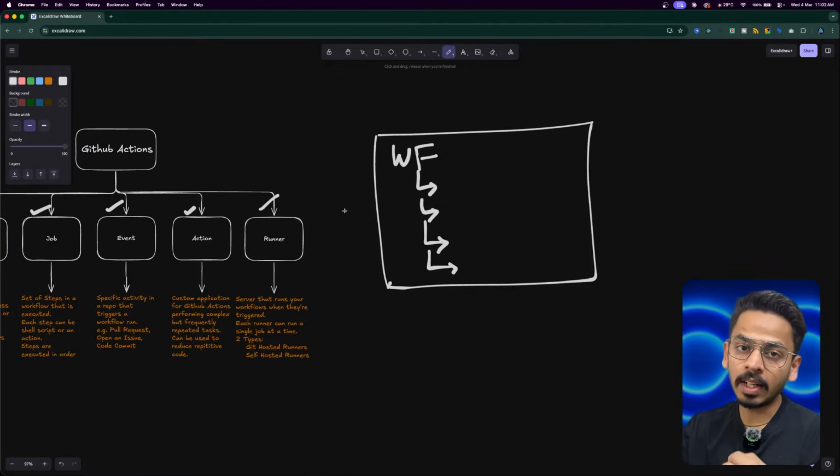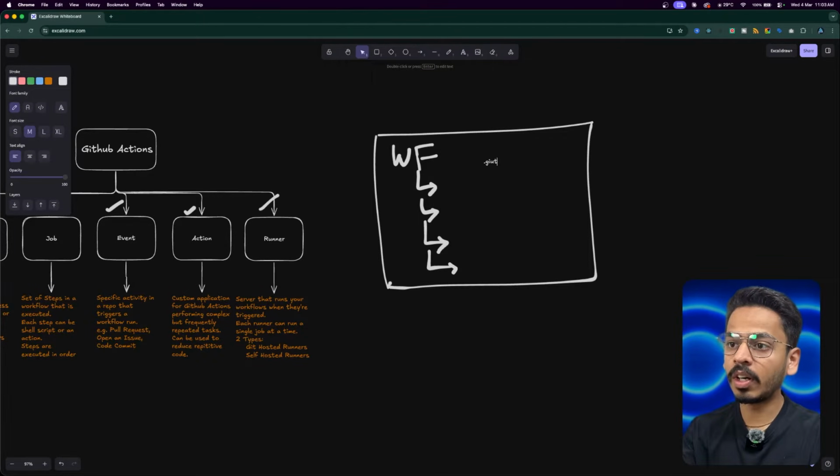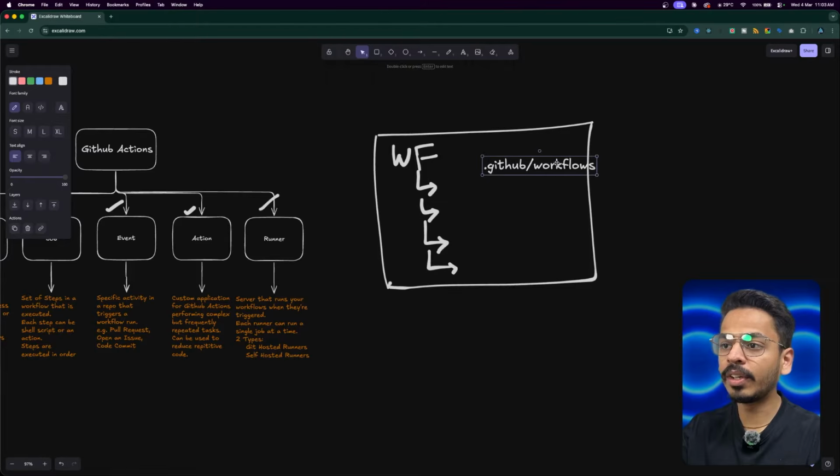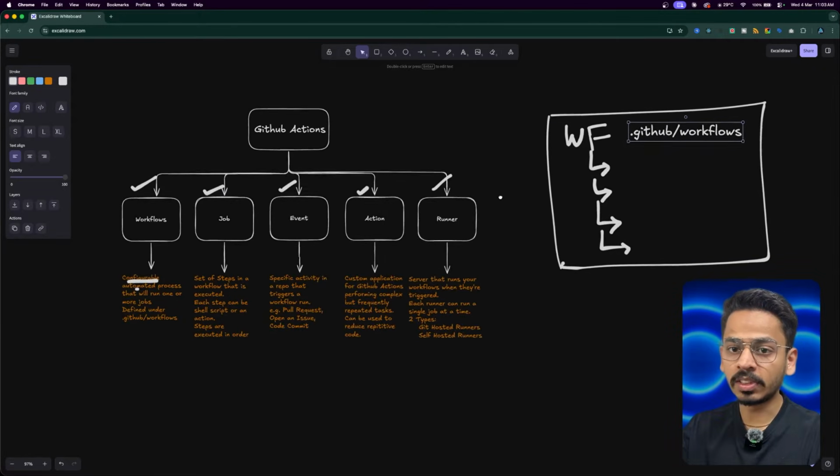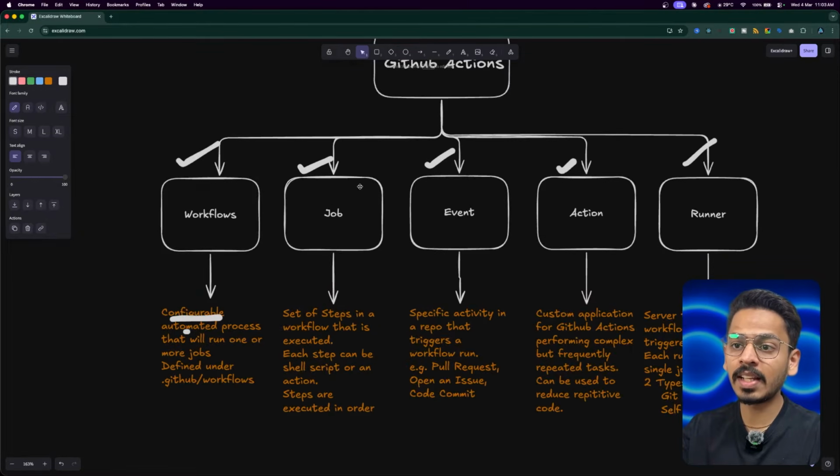And how do we have that workflow in our project? Whenever you have a GitHub repository which is initialized in your project, you will have a .git folder, right? So what you have to do is go to the root folder and then create a folder with the name .github/workflows, and make sure you include it in your repository when you are committing the change, because only then will GitHub understand that there are actions or GitHub workflows present in your repository. So this is the first thing. This is what we call a workflow.